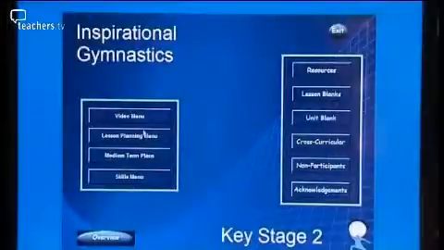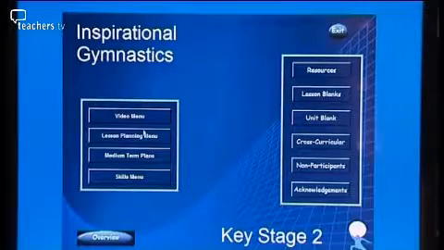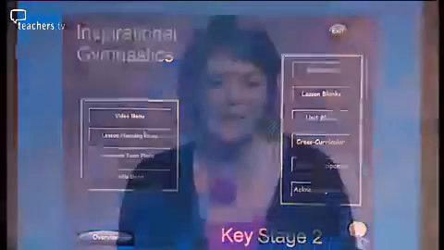Okay, well, thank you very much. Now let's move on to Sue's third choice of resource. Sue, this is a CD-ROM. Yes, showing best practice for gymnastics. Although it's part of a series, it's part of a group which is showing best practice or inspirational work for gymnastics, dance, games across the national curriculum areas.